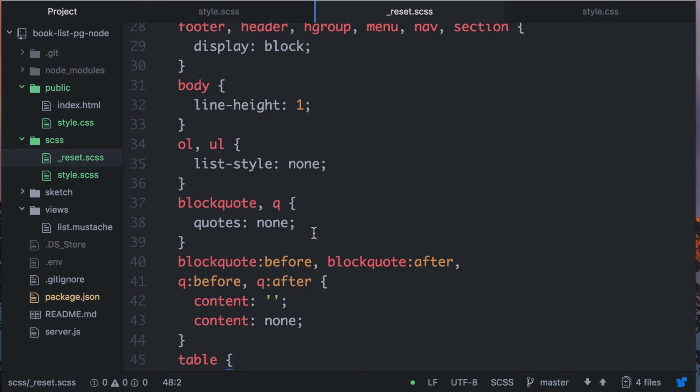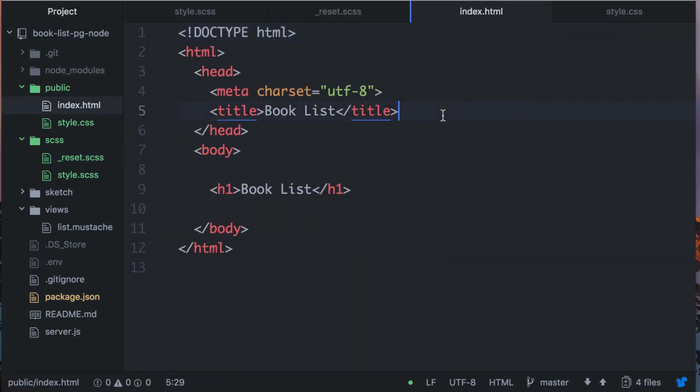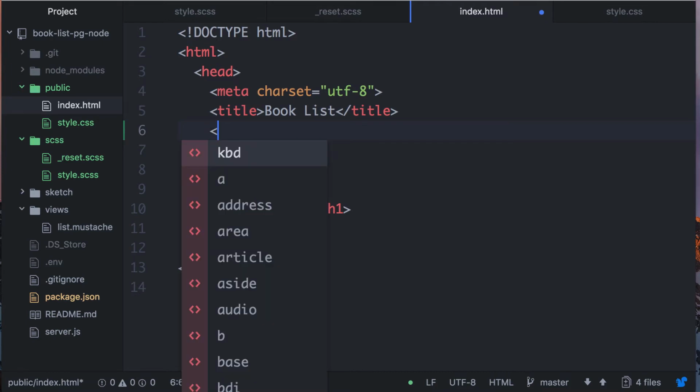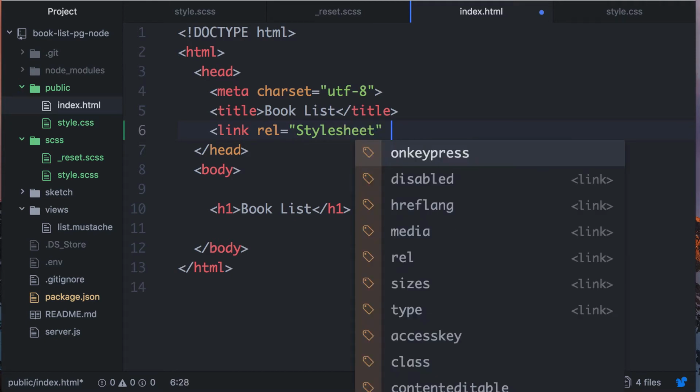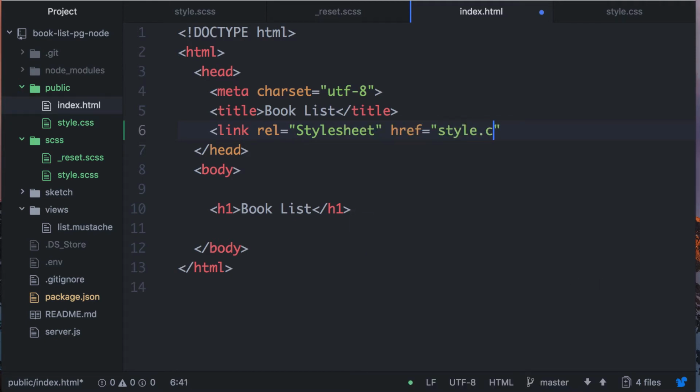So let's go see that in action. First, because I haven't regenerated this and I'm still dealing with my old CSS file, let's import that, and let's start with just this page. There we go. The file is now imported.